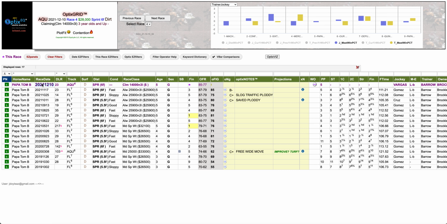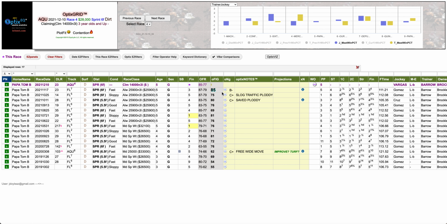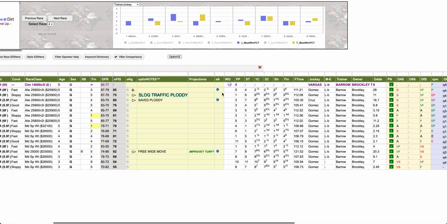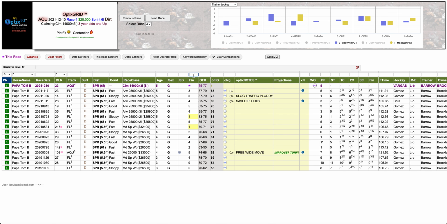The number 5 is a little bit interesting. Papa Tombi, almost in a negative sense. Looks like a horse that's improving. The figures fit with these horses. And so you would say, oh, this horse looks pretty good, right? Here's the problem with this guy. Let's look at when he actually wins or runs a good race.